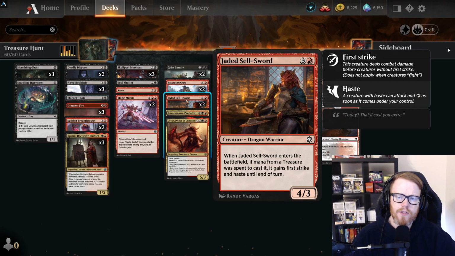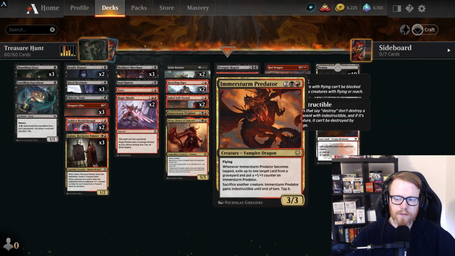You got Jaded Sellsword. It's a 4-mana 4/3. Enters the battlefield. If mana from treasure is spent to cast it, it gains first strike and haste on the turn. And like I said, we do have a lot of ways to gain treasures and then spend those treasures to cast our creatures. Just synergizes very well with our treasure synergy. So overall, a decent card for the deck to attack in aggressively.